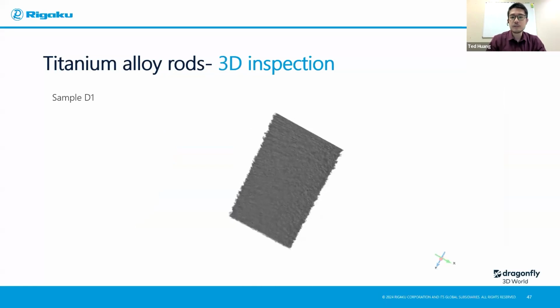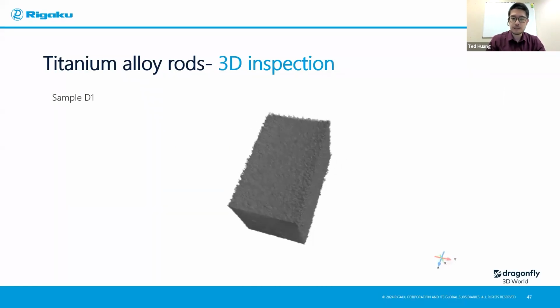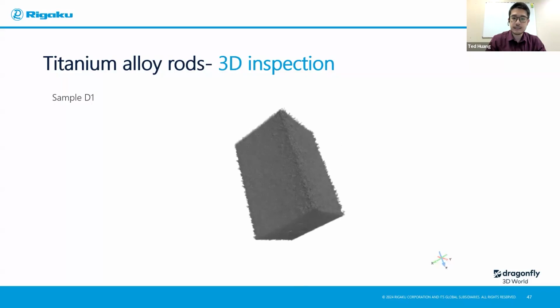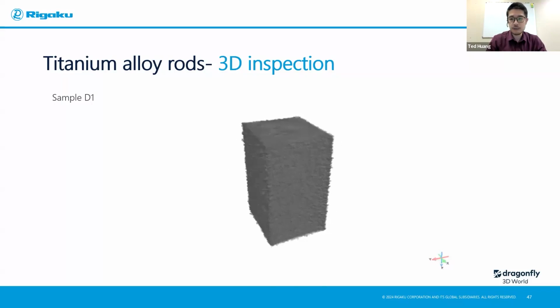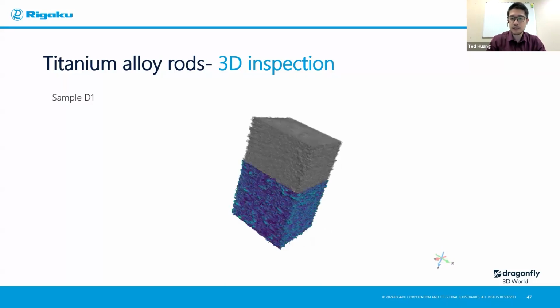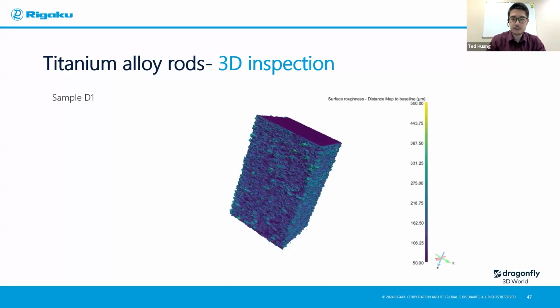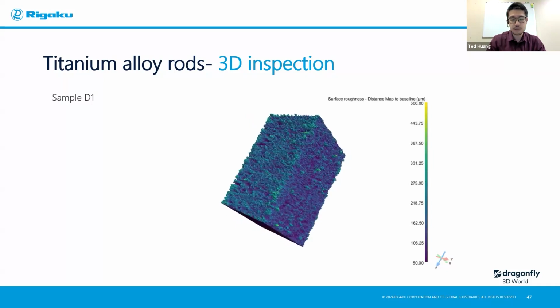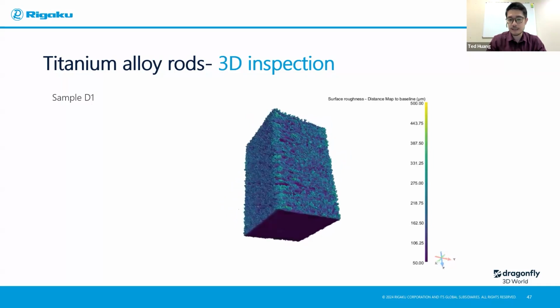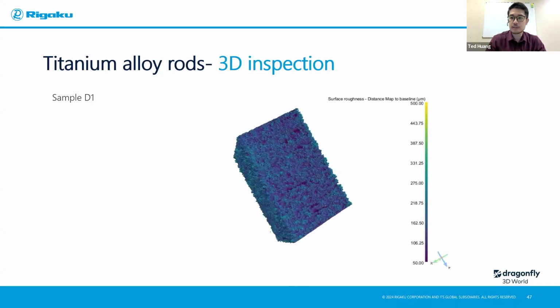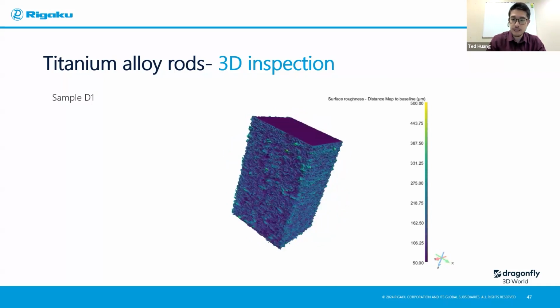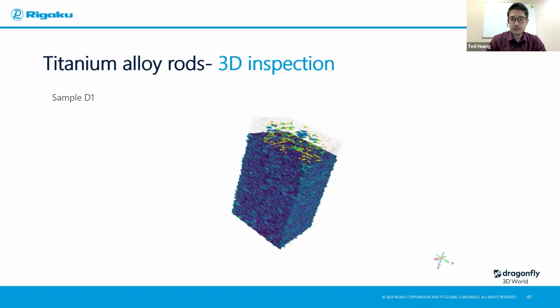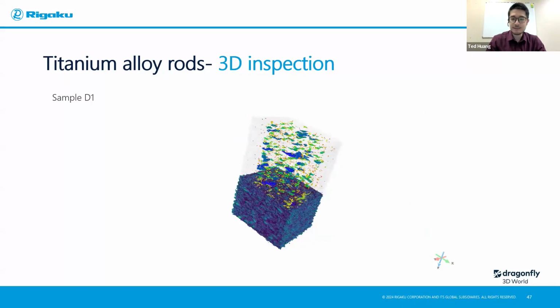So here is just a movie showcasing the sample D1 of the section that I scanned, how it looks on the outside. The surface roughness seems to be quite rough. But what if we just quantify it to visualize it better? So this is the surface roughness. I just compare the surface to a baseline, basically just a simple rectangle, and see how much it deviates from that rectangle. And also, porosity analysis that a lot of people are interested in.